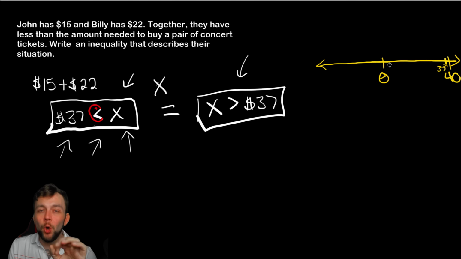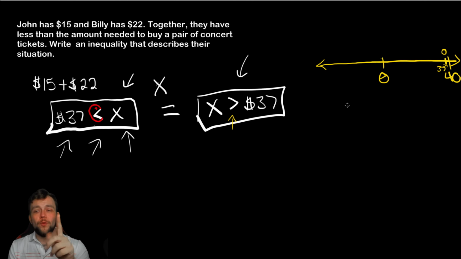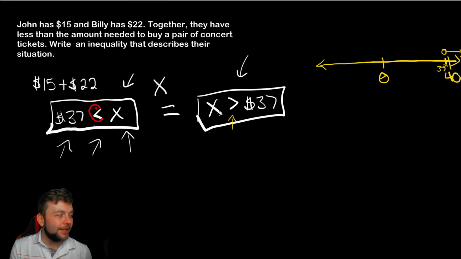And is it an open or a closed circle? Can we be 37 in this inequality? This is what I'm checking. Remember, check your sign first. That's your first step. So what you do, it's not. You cannot be 37. So it is an open circle at 37, and then what direction are we going? So in this example, it is to the right. So now it's not that this is how much money they have. This is how much money they have combined. Their money.